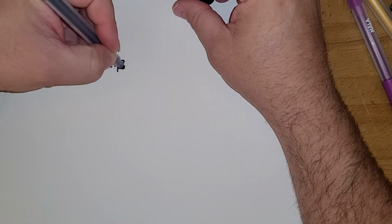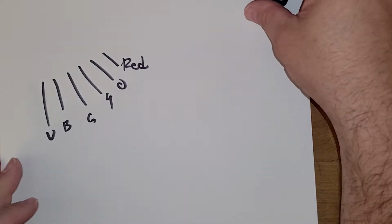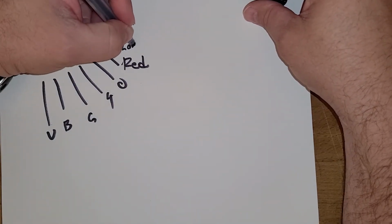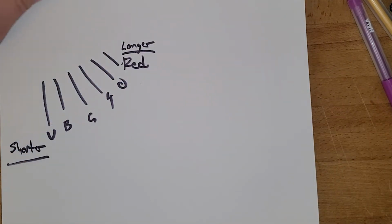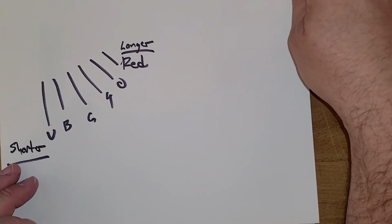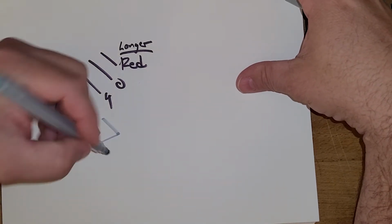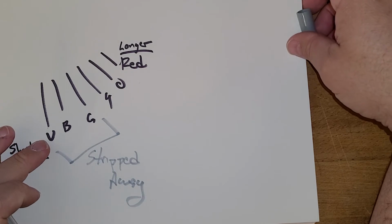So what is happening as that sun does that? Well, there's going to be a few things going on. First off, a lot of the shorter wavelengths have already been stripped away. So let's review really quick here. We're going to have red, orange, yellow, green, blue, and violet. Remembering that these are our longer wavelengths, these are our shorter wavelengths. Once you've gone through so much atmosphere, these guys over here have kind of been stripped away. So all of your shorter wavelengths are stripped away already. Those we're not really seeing so much when the sun is lower on the horizon.